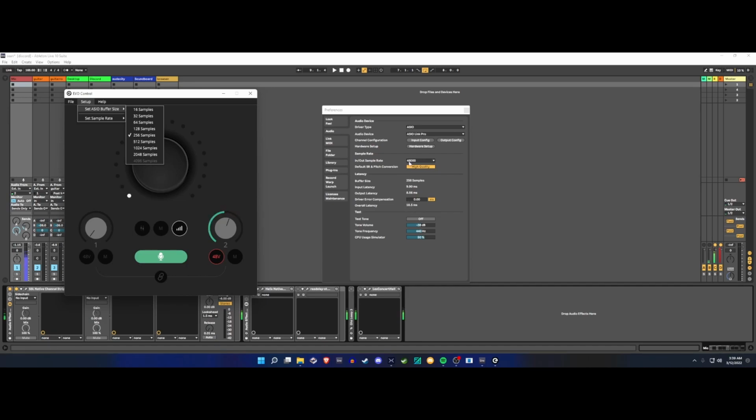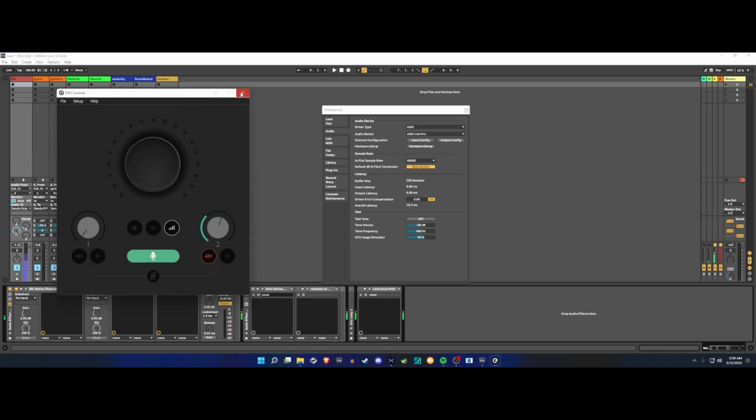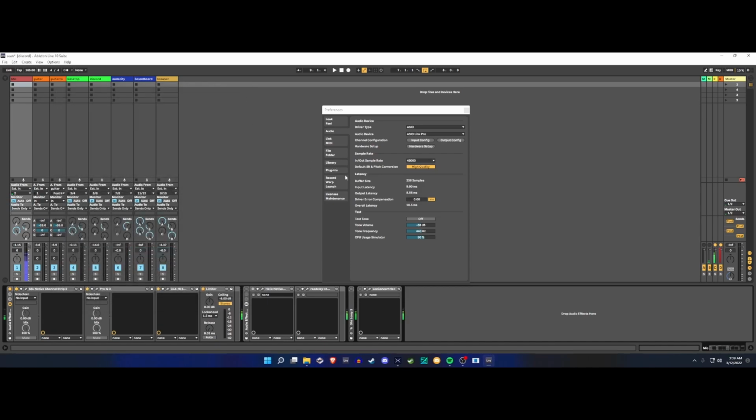And the higher sample rate you have, the lower latency you get. But it also really cranks your CPU. So I would notice that if I had anything lower than 256, it would crackle in my recordings. And next to that, if I had a really high sample rate, it would do the same thing. Not as bad, but it would still do it.